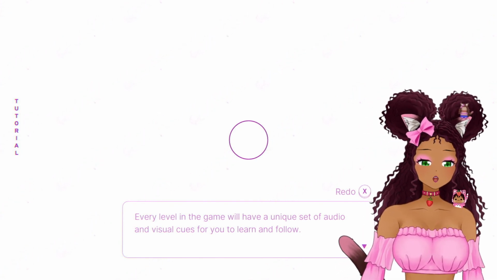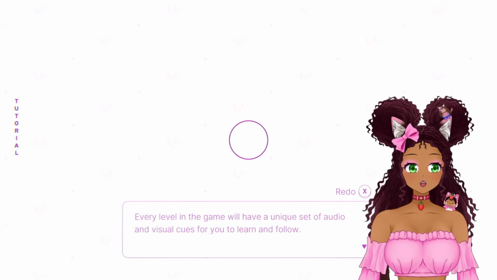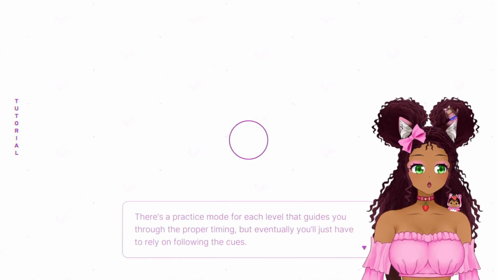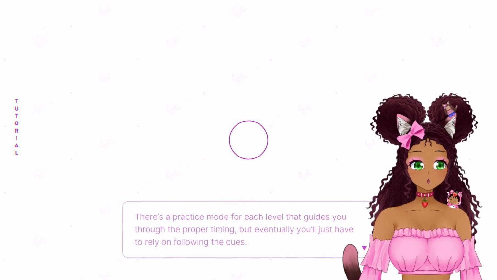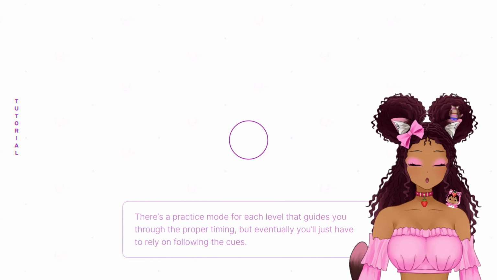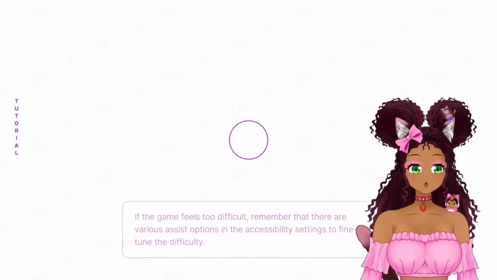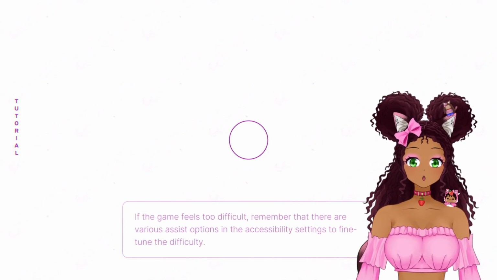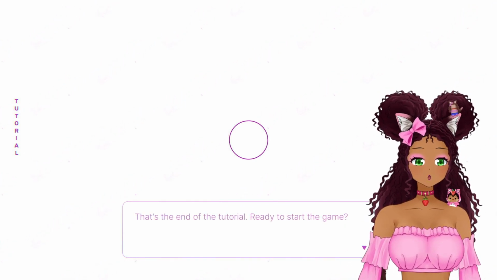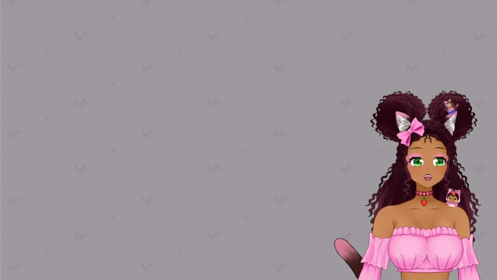Bye, landscaper. Bye bye. Every level in the game will have a unique set of audio and visual cues for you to learn to follow. There's a practice mode for each level that guides you through the proper timing, but eventually you just have to rely on following the cues. If the game feels too difficult, remember that there are various assist options in the accessibility settings to fine-tune the difficulty. End of the tutorial, already starting.